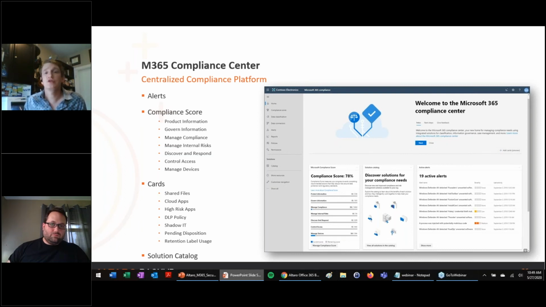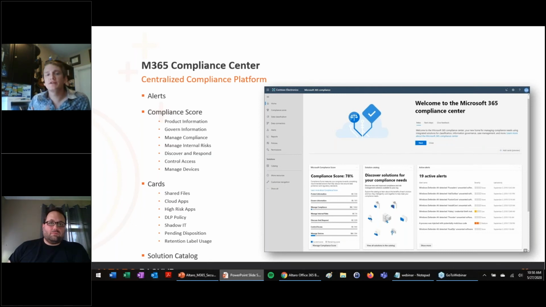Discover and Respond is another machine learning tool that's going to go out and test various things in your environment, try to identify vulnerabilities such as odd file shares, or maybe you have a file with very confidential information that's in a share that's made public. So really trying to look for advanced issues which are unique to your environment. It's going to look at how you can control access. So do the right people have the right permissions, or are there regular users who might have access to sensitive data? And then, of course, device management, which taps into the EMS system.